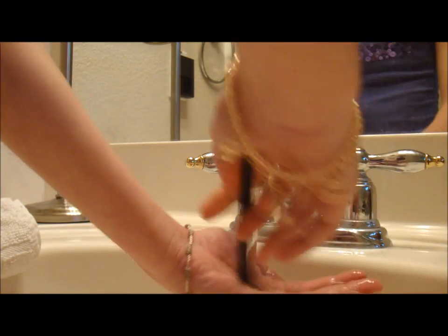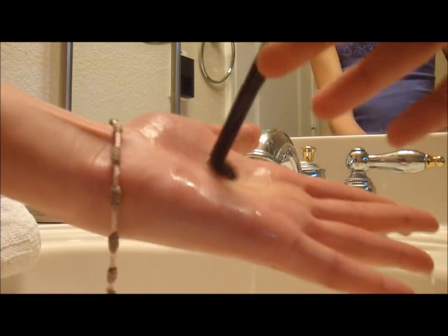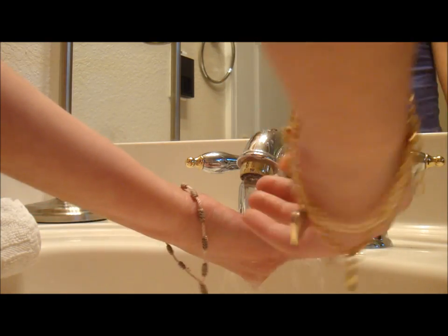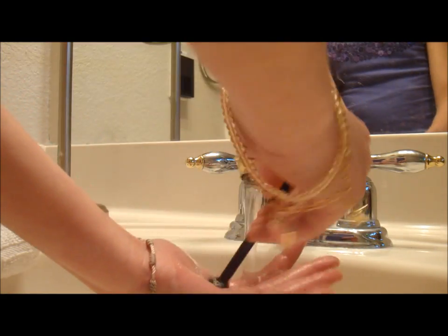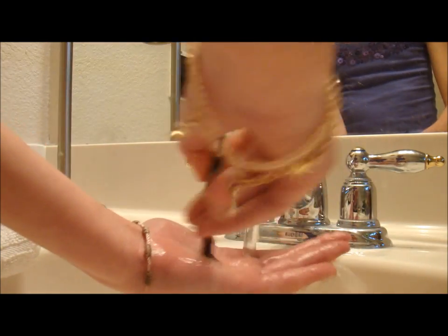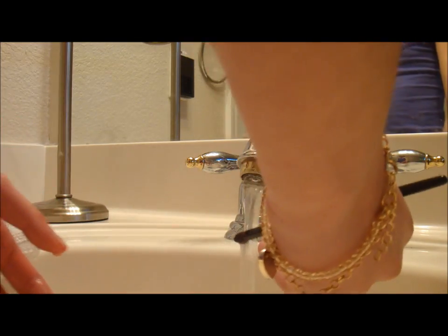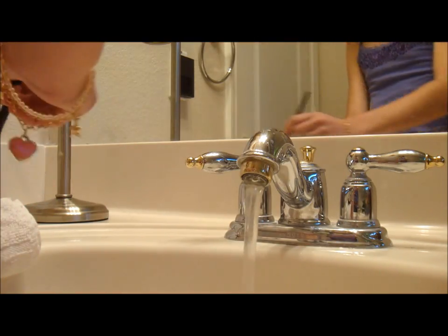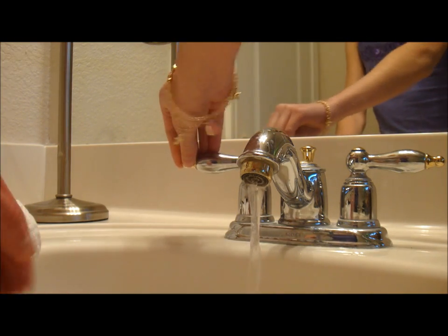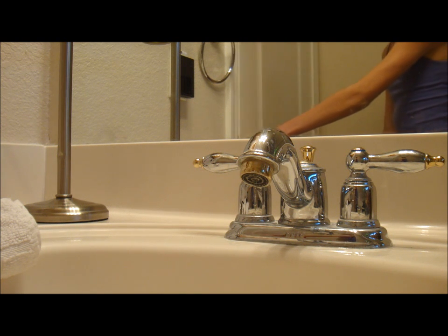And then once you rinse out your shampoo, you just keep spreading it until all the badness and grossness comes out. So my brush is truly clean now, and I'm gonna leave it on the dry sack. And make sure you have a rag for your hand after, but I'm just gonna leave it like that.